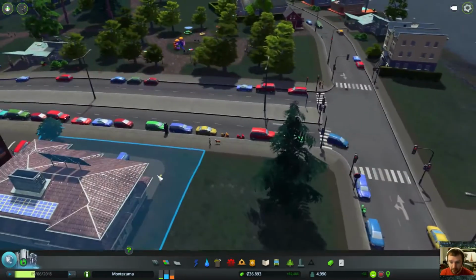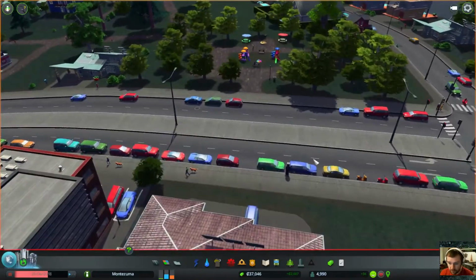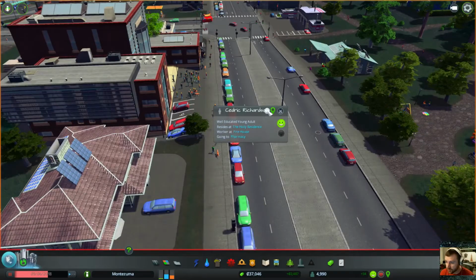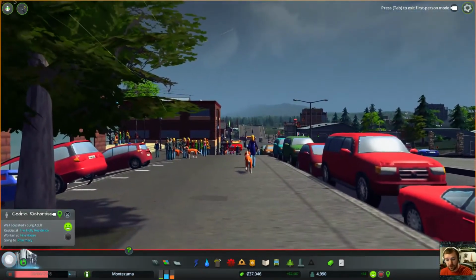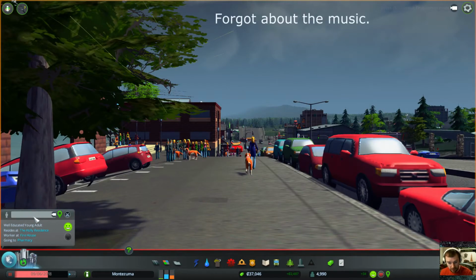How about the guy with the dog? Let's go pause. Come here, dude. We're gonna go Cedric Richardson. The nice thing is, remember with the cars, with this first person mode, I can click on this and boom, first person mode here. And now it's still gonna actually let me rename people, it looks like. Can I? Oh wow, from here. So this is gonna be Monte.